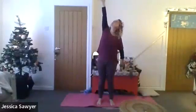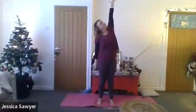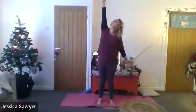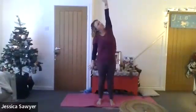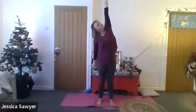Inhale, push one hand up, the other down, look up. Exhale to the heart, other side. Other side. Really reach up, really reach down. Last time. And back to center. Lovely.